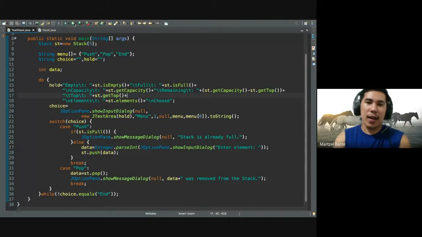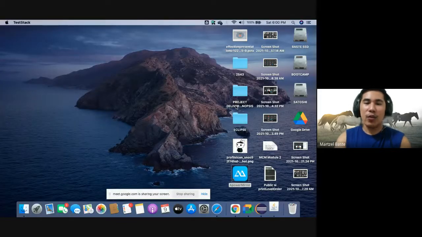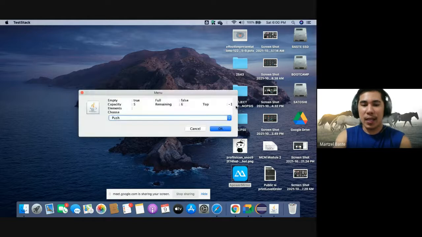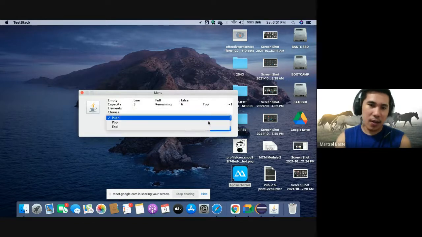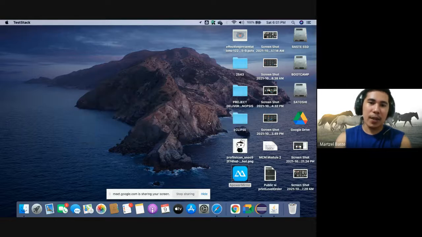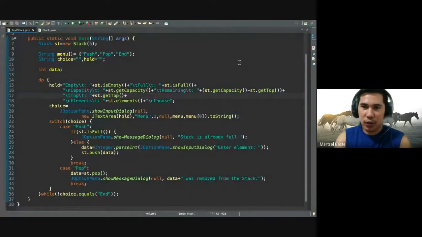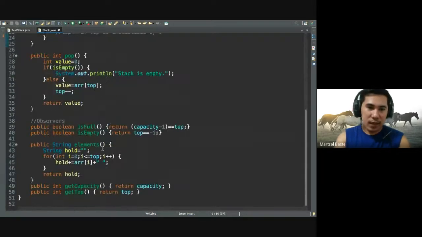So para mahibala na to pila na lang remaining capacity. So which is remaining okay. So 6 lagi siya, dapat minus pa jud isa. Minus kasi atong top minus 1 or mas okay diri na lang nato ibutang sa stack as diri.